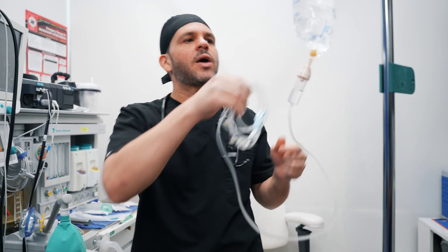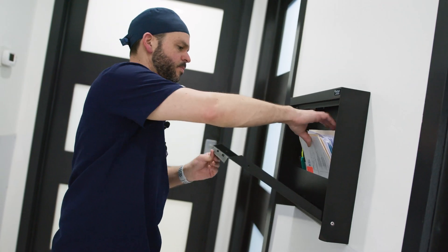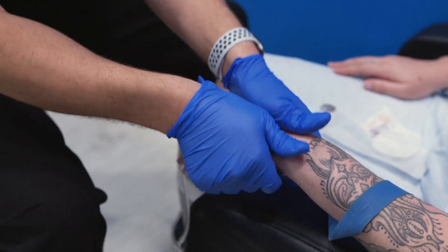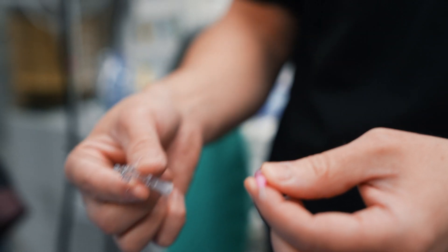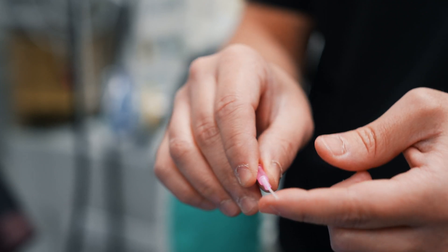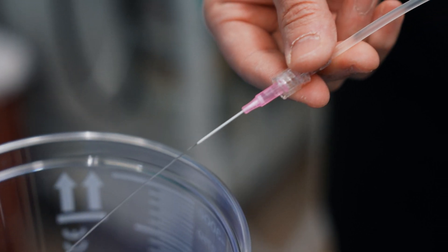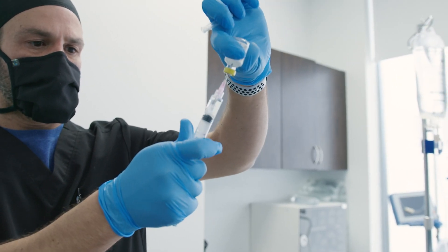Once that's set up, my IV line is ready and I have all my medications ready and all my airway equipment checked and set up. At this point I'm going to see the patient and start the IV. I usually use a Tegaderm — a small transparent sticker — to secure the IV and prevent anything from getting access to that puncture point. After I insert the IV, the needle does not stay in the patient; the only thing that stays is a little plastic nylon catheter, so it's safe to bend or move your arm. Once I connect my IV line, I'm able to deliver fluids continuously and also medications — this is how I inject medications at the beginning, during, and sometimes even at the end of the case.